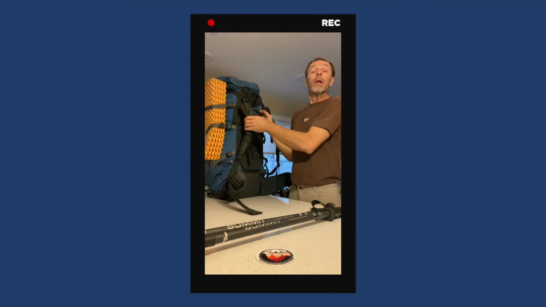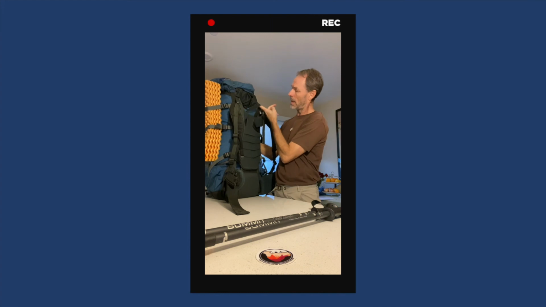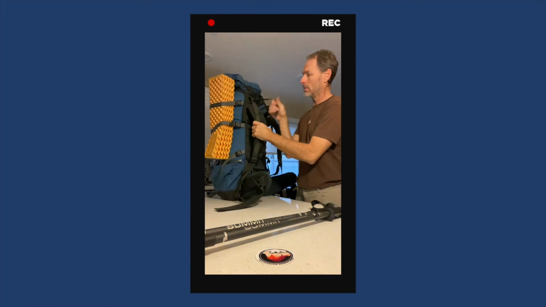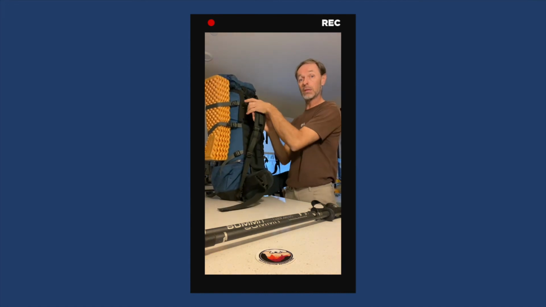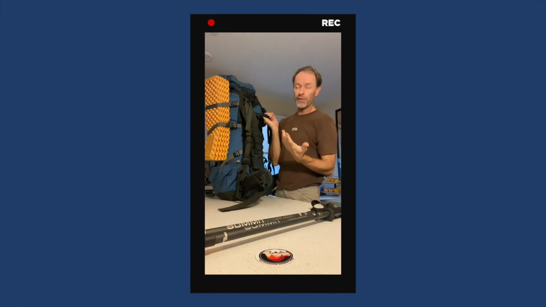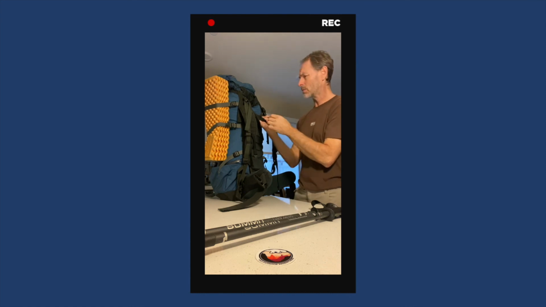Okay? Last tip here is how to lift and put on your backpack. Every backpack is going to have a gear loop. That is what is made for lifting your backpack, not slinging it around by the shoulder. If this thing is fully weighted to be 50, 60 pounds, you can dislocate your shoulder very easily with that sort of weight.